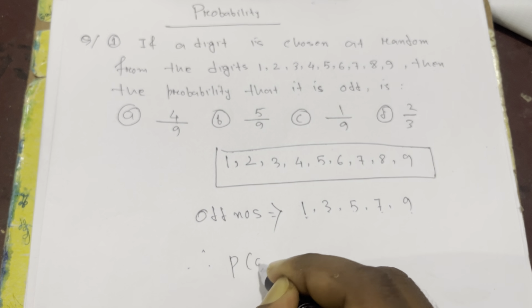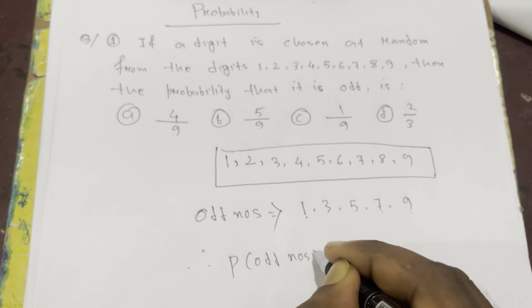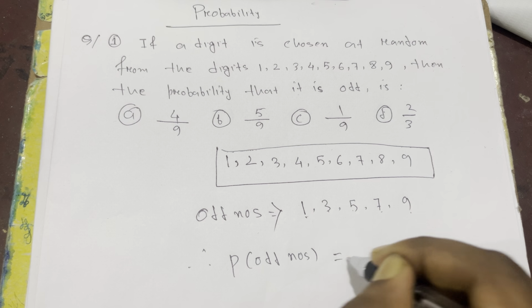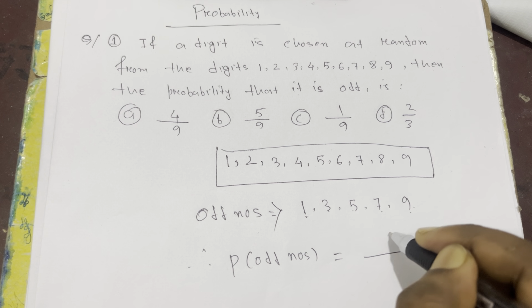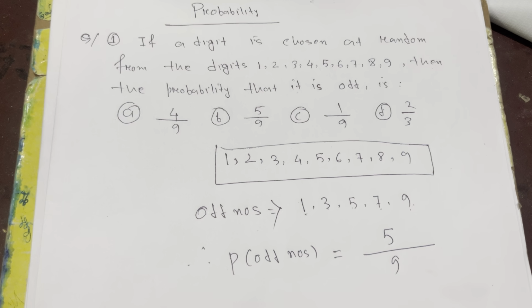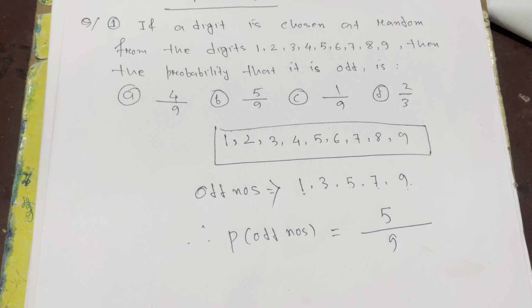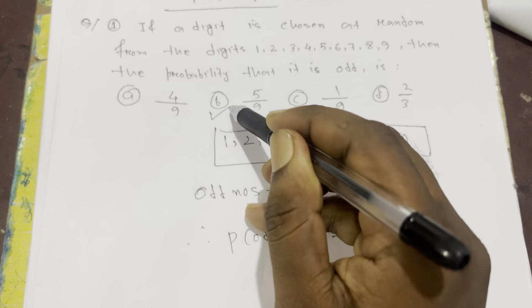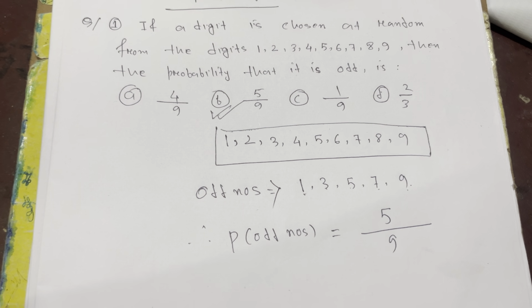So therefore the probability of an odd number, if you take a number from this, that number will be odd. So the answer will be what? Probability of an odd number is what? How many odd numbers do you get? 5. So 5 out of 9. The resulting outcome means you got an odd number, 5. So the odd number count we write in the numerator, and the total numbers, 9, we write in the denominator. So that's why the answer will be 5 by 9. So which option will be correct? Option B. Okay, very easy.